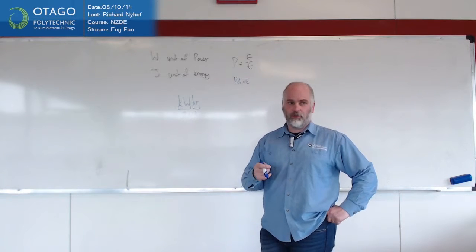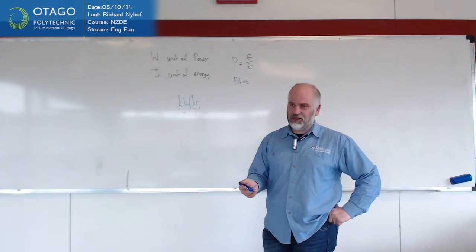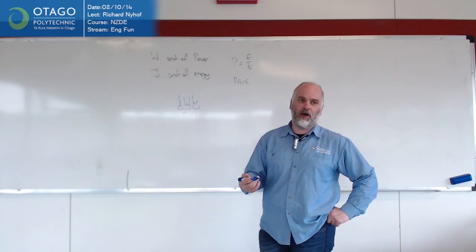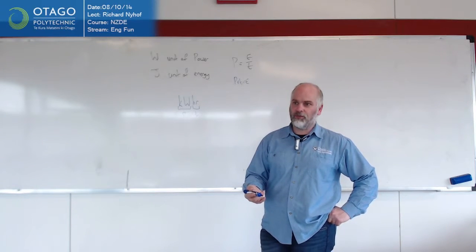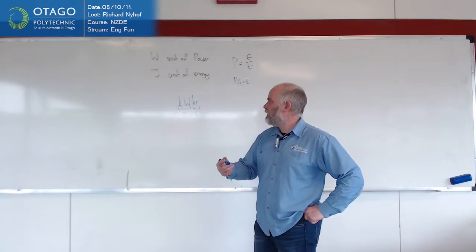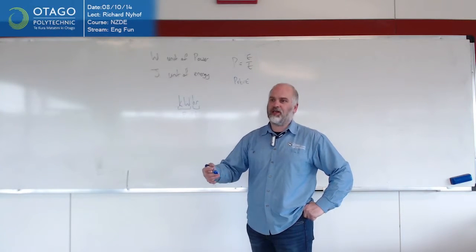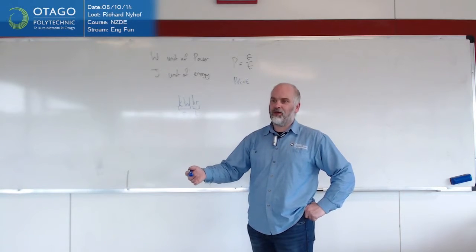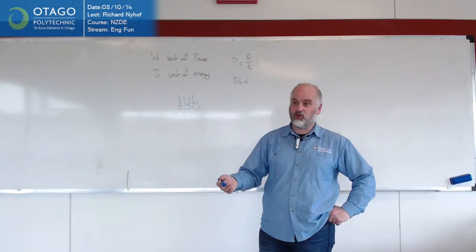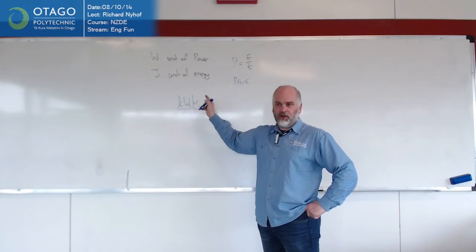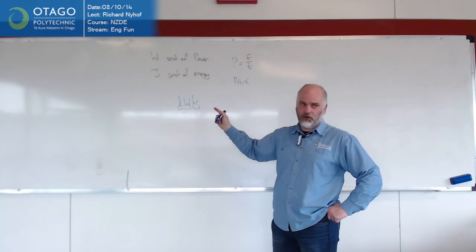It's not a unit of power, which makes sense because it shouldn't matter how fast you use up the amount you buy. That's what you should be paying for. So if you're paying for 1,000 joules, it shouldn't matter whether you use it all up in 1 second or you make it last for your whole month. You should still pay for your 1,000 joules of energy. So kilowatt hour is a unit of energy. It's not a unit of power.